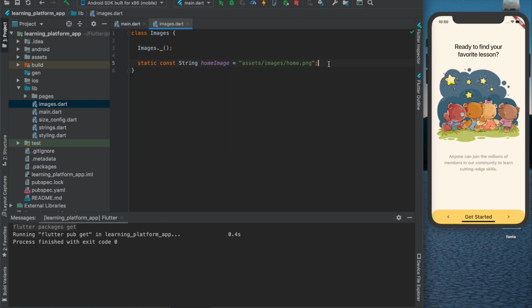That's why all the images I will be adding in this Images class. I have created a normal constructor and static fields which are constant, so it's an app-level constant now, in the images file. Then SizeConfig is the main key part here that I will be explaining as and when I go forward.